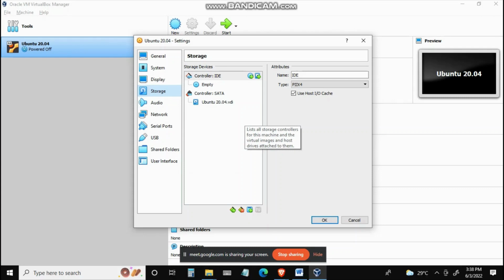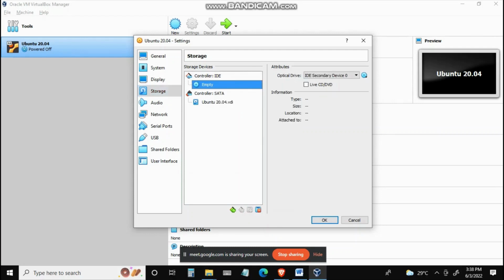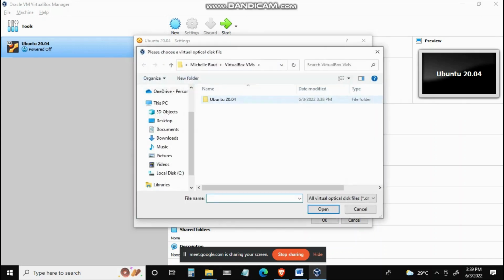So we just need to click on the empty option under the controller, then choose the CD icon. Then choose a disk file.